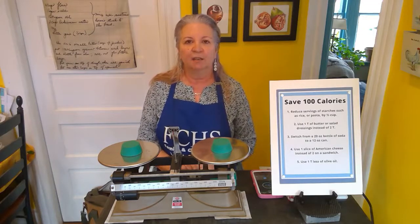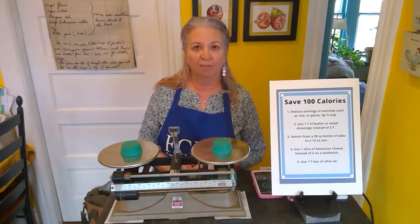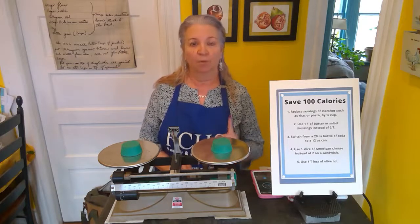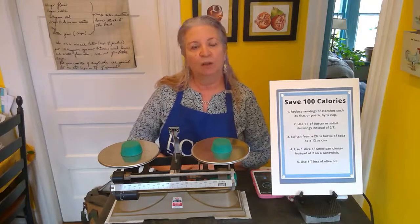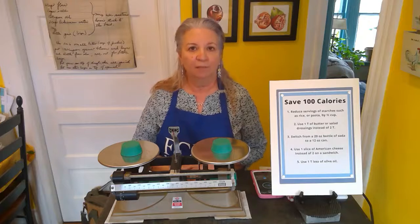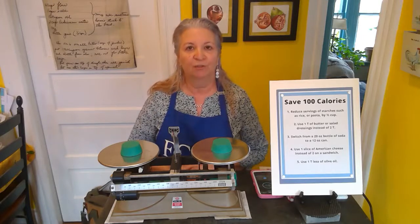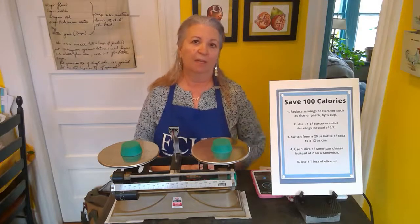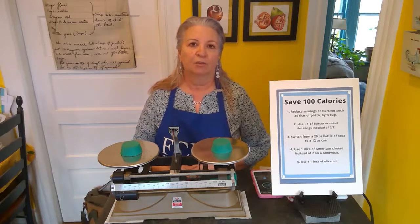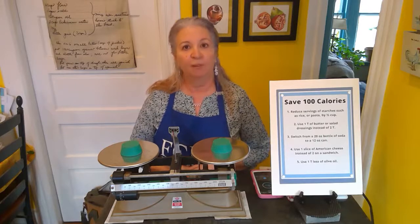If you're used to eating 2 cups of pasta or rice as a serving, if you cut out just a half a cup of that, you would save about 100 calories. So that'd be one way that you could save 100 calories in a day. And then maybe you can find another way. So maybe if you're used to using 2 tablespoons of salad dressing, cut it back to 1. That could be another 100 calories. Or if you're used to having 2 slices of cheese on your sandwich, maybe take 1 off, and that could save 100 calories. So we could use a combination of those simple ideas to come up with a calorie deficit of certainly 200 calories, maybe 250, maybe 300.